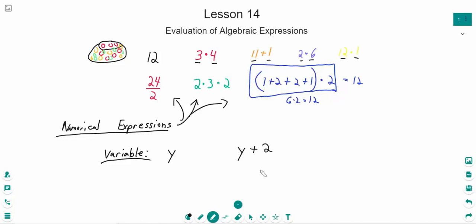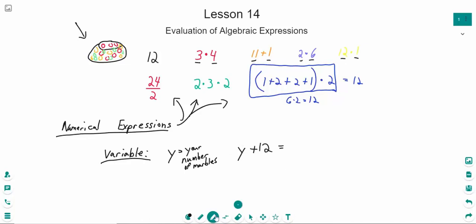So let's say I told you, okay, this is your jar of marbles here, and we know it's got 12 in it. I've also got a jar of marbles. How many marbles do we have together? And you might say, well, I don't know how many marbles you have, Jim, but I know I have 12. So I'm going to take your number, which I don't know what it is, and I'm going to call it y. So I'm going to say y is equal to your number of marbles. I know how many I have. I know I have 12. So the answer to your question is y plus 12.